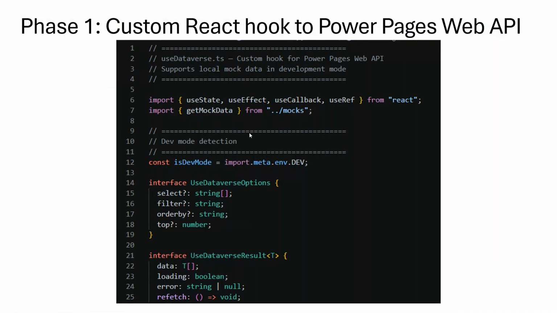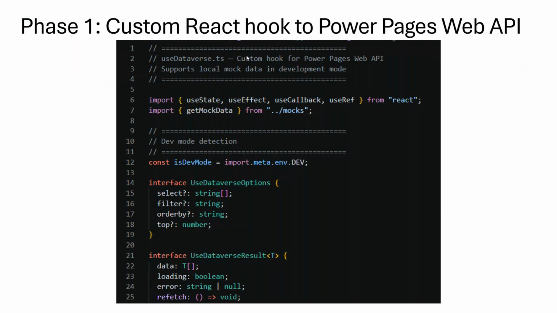I was like, okay, hold on, and then it failed, and it gave me errors, and I wasted time. So I said, let's take an iterative approach. First, tell me how I would set up the custom React hook to Power Pages, and then I'll let you know when to move on to the next step.